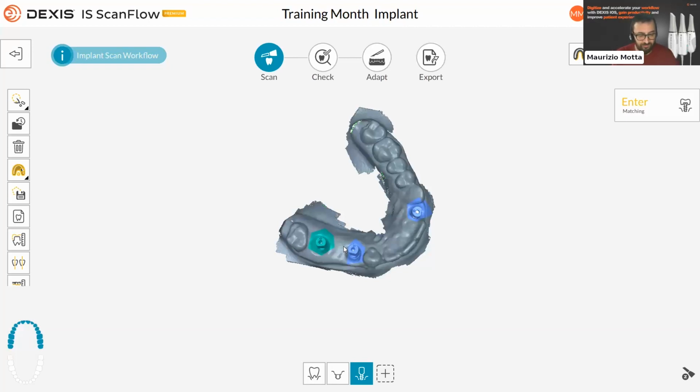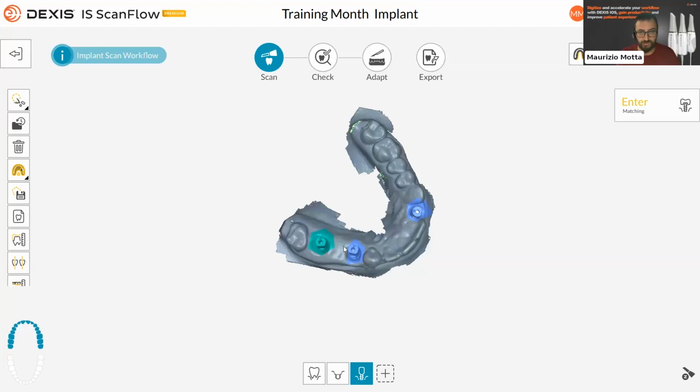And if the region that you are scanning doesn't have a really good reference point, like an adjacent tooth, and you have just soft tissue around, there is a chance that the software thinks you are still scanning the first scan body, mixing the scan and creating a weird arch scan. To avoid this, you need to lock the scan body.